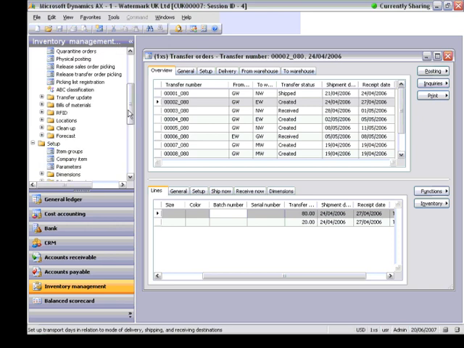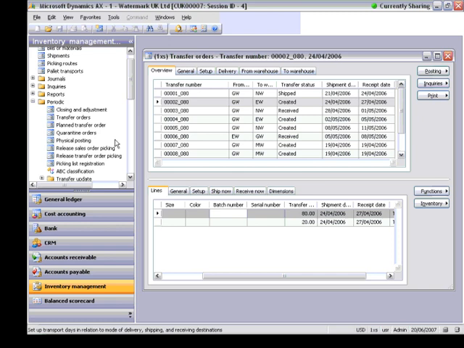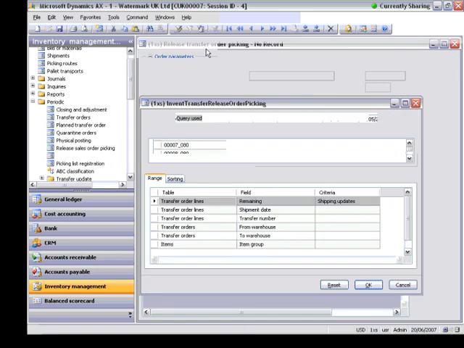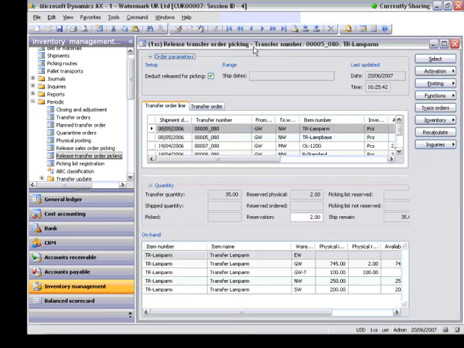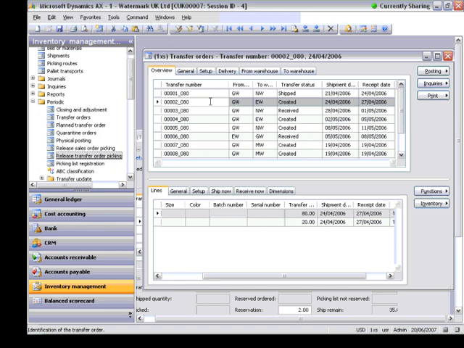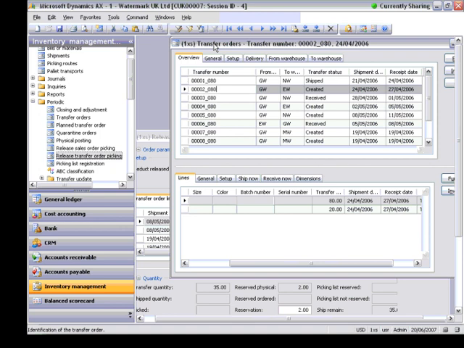In the inventory management, under sold periodic, release transfer order picking form. Okay. Also, the first two ways, so updating on header and line, resemble the process of sales orders. The first method, where you use the release transfer order picking form, is new for Microsoft Dynamics AX form. This way is new.